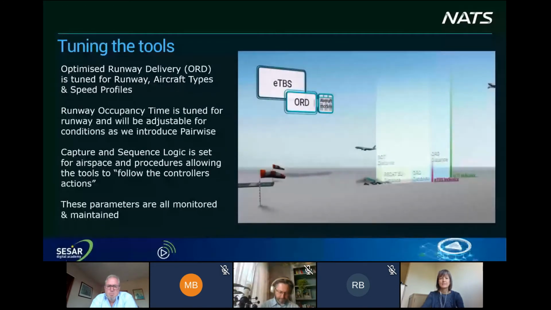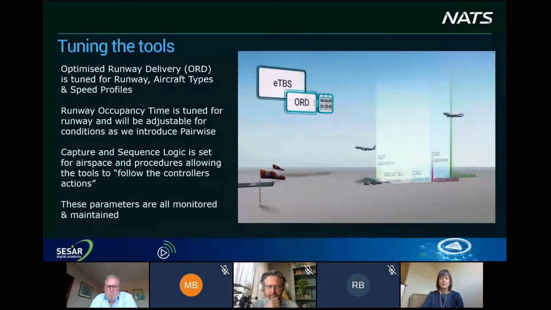ORD enables the efficient delivery of the separations at runway threshold, but in order for this, the parameters need to be tuned to be efficient, as well as meeting the safety requirements. For ORD, speed profiles per aircraft type and over different conditions were data mined to provide this tuning. Although data mining is used in the current version of ETBS, through the SESAR work, we're also exploring the use of machine learning to understand if machine learning could be used to set the parameters of an ORD type tool. That's the ORD part. In terms of runway occupancy, obviously that can also be different per runway. And so this is tuned in terms of ETBS to the actual runway that the aircraft is approaching.